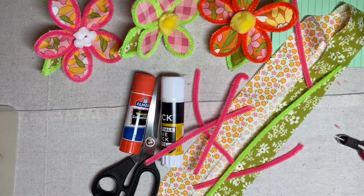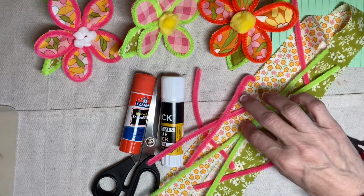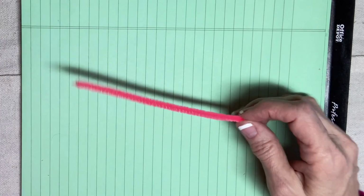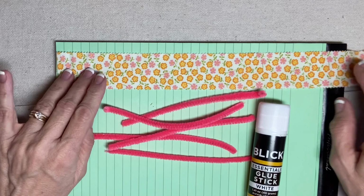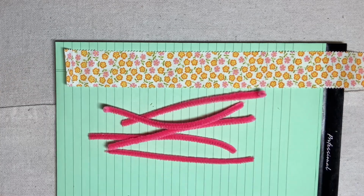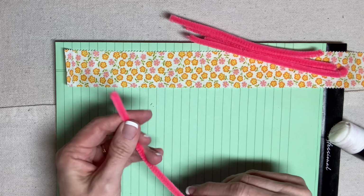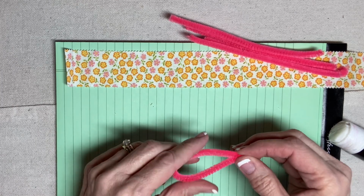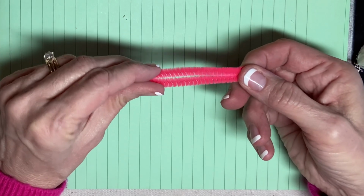And then for the leaf and the stem, I'm going to use this bright green color. I'm going to work on this paper because the glue gets kind of messy. Of course, you don't have to use these Honeybun strips. You can use just a regular piece of fabric if you like, but limitations foster creativity. So I challenged myself to make this project using the Honeybun strips since I already had the whole package of those.